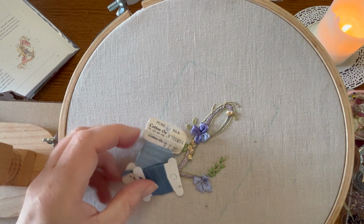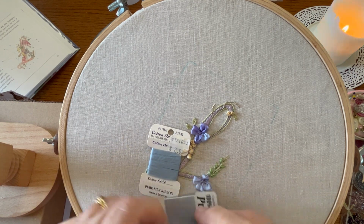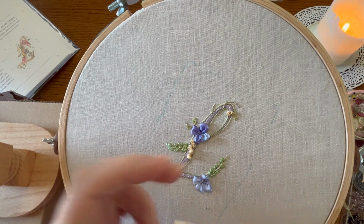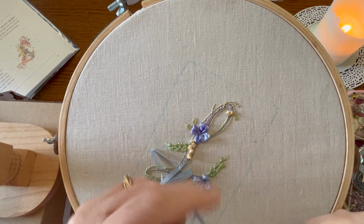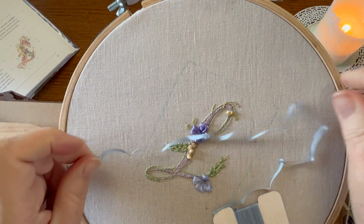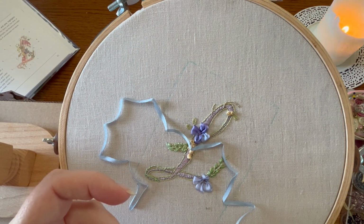Alright, now I've got to pick which blues. I feel like I need to mute it down a bit, so maybe bring these ones rather than that one. These kinks are why I don't like storing things on card. Hopefully, I should go to an iron, but I can't be bothered, so hopefully it doesn't have much impact.